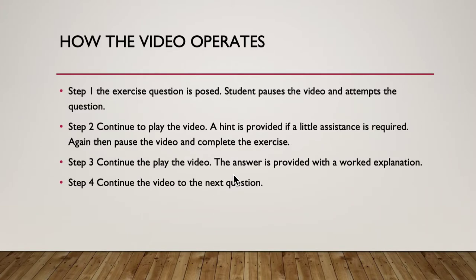So, how the video works. Step one, the exercise question is posed. You as the student can listen to the question, and then you need to pause the video while you have a go at answering the question. Step two, continue to play the video a little bit longer and I'll give you a hint, an idea of the direction you need to be thinking in. Then you complete the exercise, then you come off pause, continue to play. I'll provide the answer with a worked explanation. That's the power of these little videos. And then continue the video to the next question, of course.